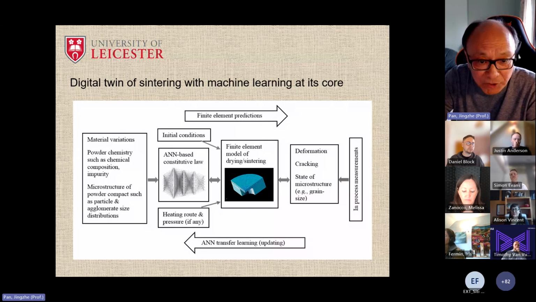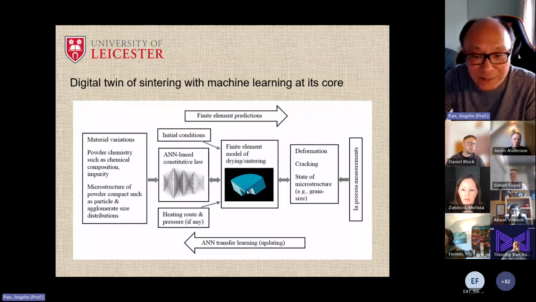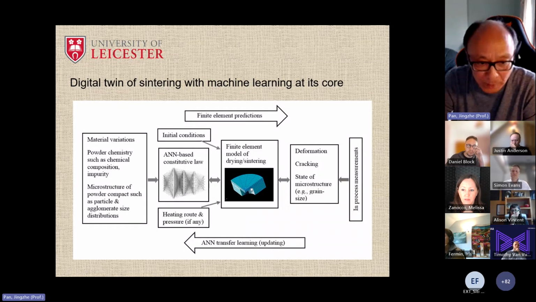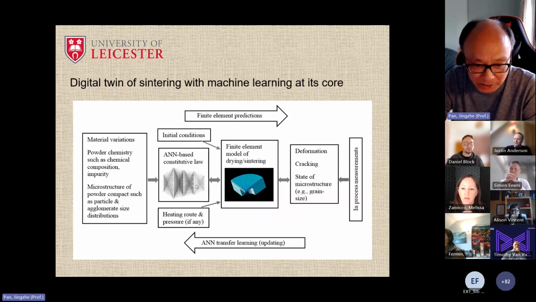All these things are difficult to take as input in the finite element model because the finite element model, by definition, is a mechanical model. But by integrating a machine learning part with the finite element model, it is possible. It opens the door to take input of all those difficult parameters in the finite element simulation.